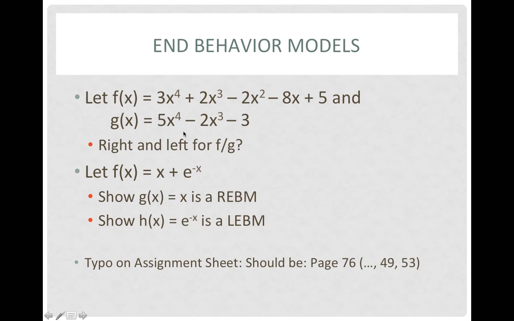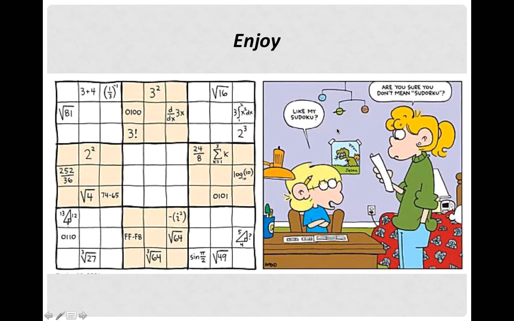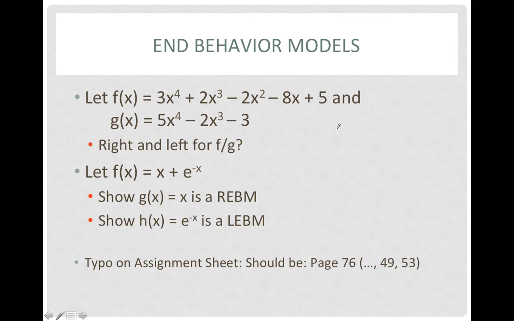Sorry, I don't know why I didn't put my motions on here. The first question here is a little bit different than the second question, but on the first question, this one's not really going to use, oops, come on here, there we go. This one's not going to really use that right end behavior model, left end behavior model theorem definition thing I just wrote. However, this is going to look like this.